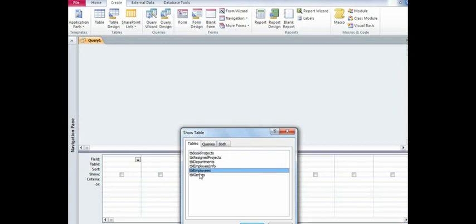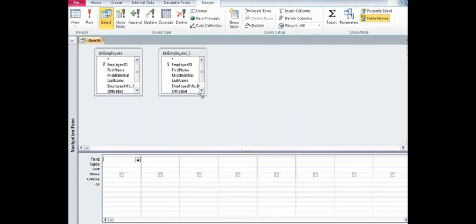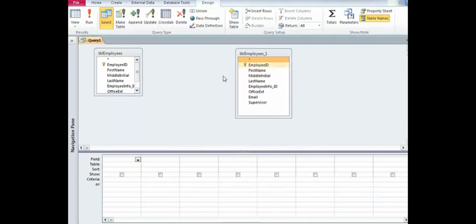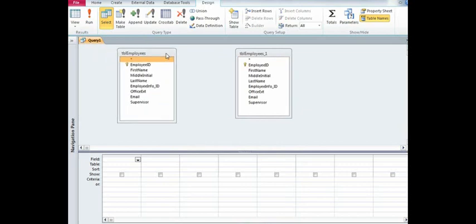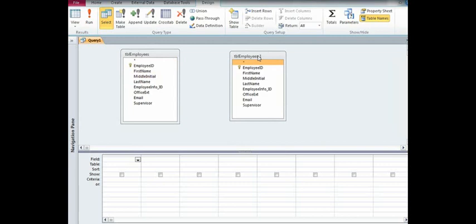To do that, what we want to do is select the TBL employee table once and then add it one more time, so we have a copy of the exact same table. One table is going to be our employees table, and the other table is going to be our supervisor table.